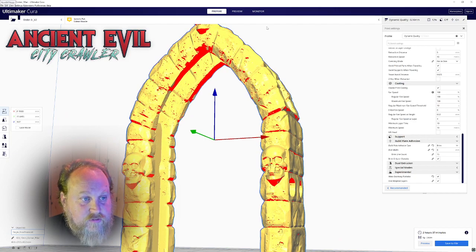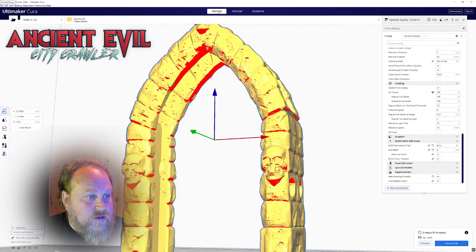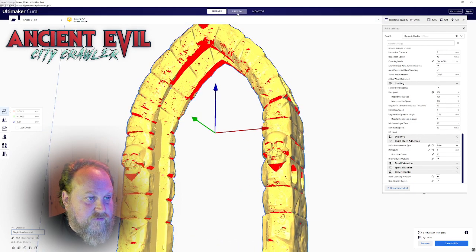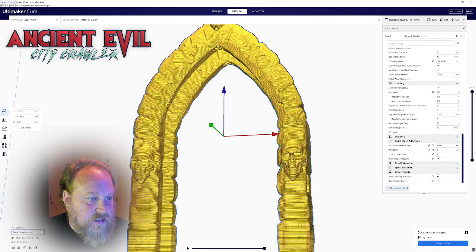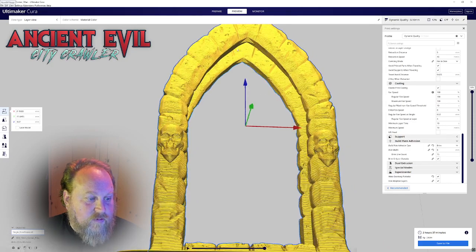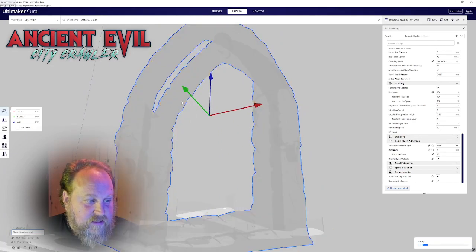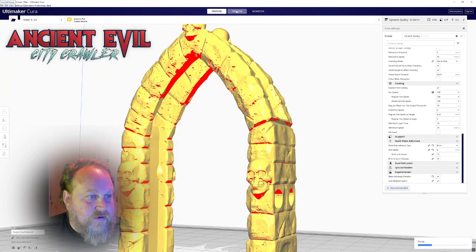So, make overhang printable. I think I need to go into preview mode. Yeah. If I toggle between these, we can see that it's added a little bit of meat here. It's smoothed this out and added meat to this. And this might be a good option to use. It's actually added geometry, added print paths here to add geometry there, to make that a little bit better. And that doesn't affect anything on the inside.